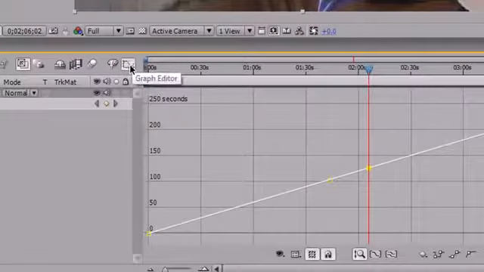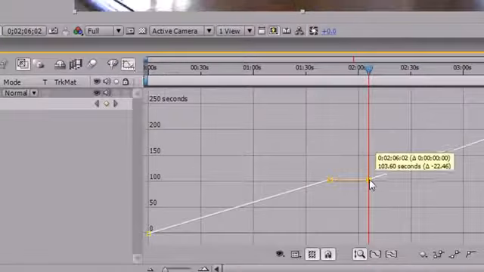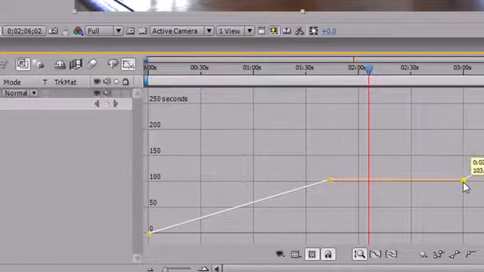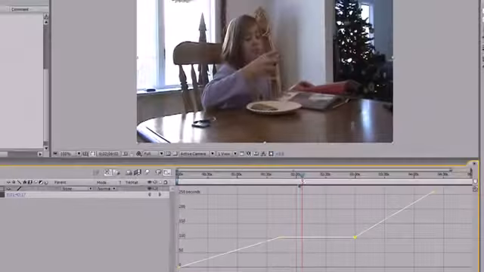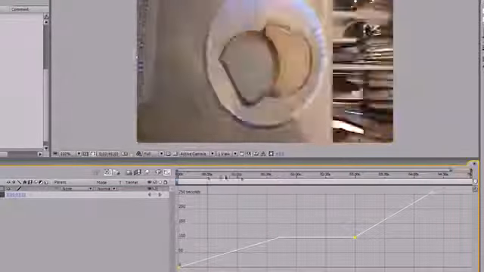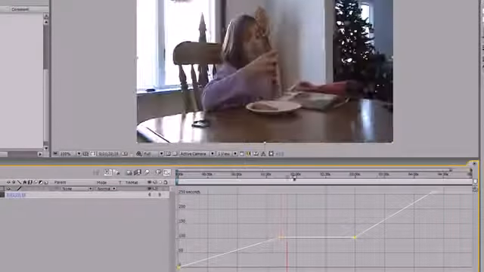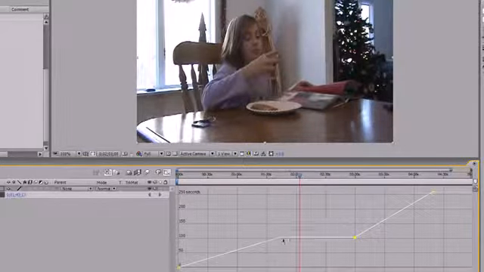And then when you go to your graph editor, just move this down, and as you can see, it plays for a little bit right here, and then let me move this even more so we get a nice longer freeze frame. So it plays normal speed right here, and then when it hits this, the composition keeps going, but your video stays in time. It doesn't go anymore.